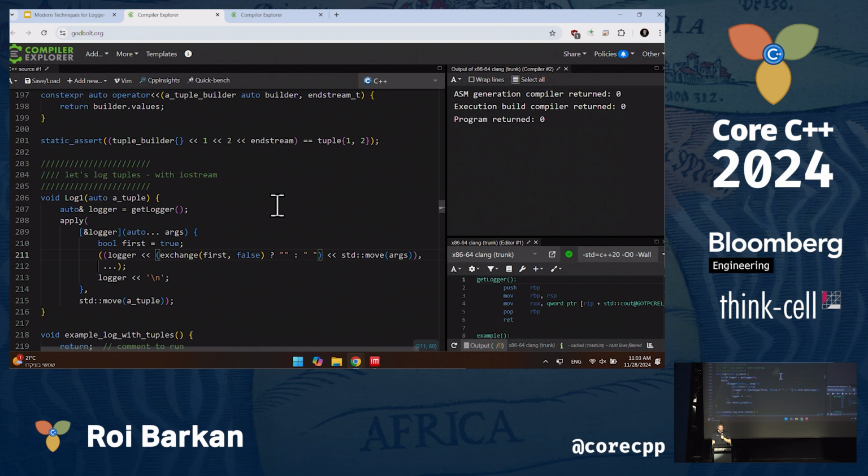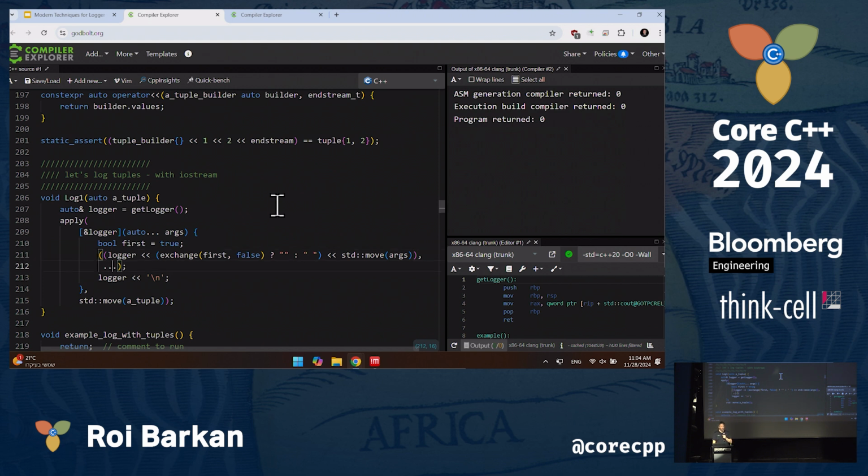And this output operator basically takes an ostream on the left-hand side, and I want to take just one of the arguments. So I write it down as the word args, but actually only one argument is getting passed. And the reason for that is this comma, dot dot dot, that I have right here in lines 211 and 212. And this basically turns this line into a special kind of expression that we received, I believe, in C++14. Do you know what this type of expression is called? Yes, it's a fold expression.